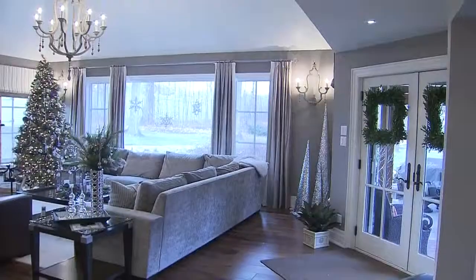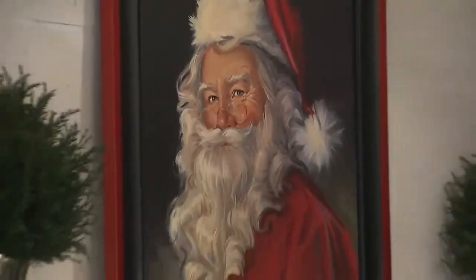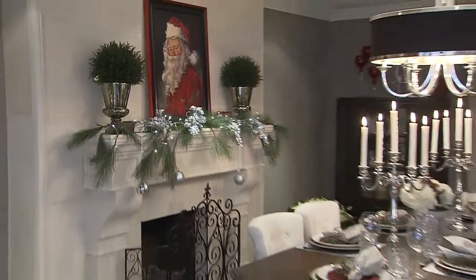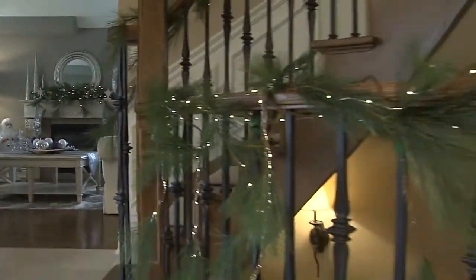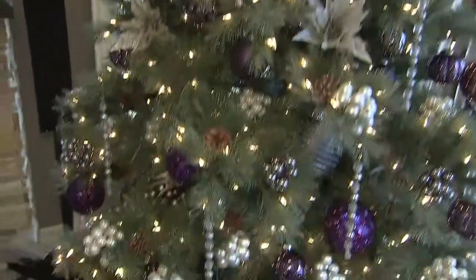But in this house, this is a show home for the Aurora Holiday House Tour. They've had over 300 people walking through here to get ideas for their home. The Aurora Paint and Decorating Store in town coordinated all the decorating here. And you can see this beautiful purple scheme that they've worked with — I love it.